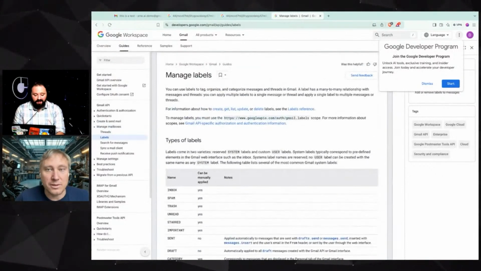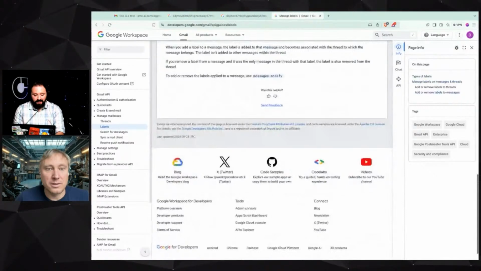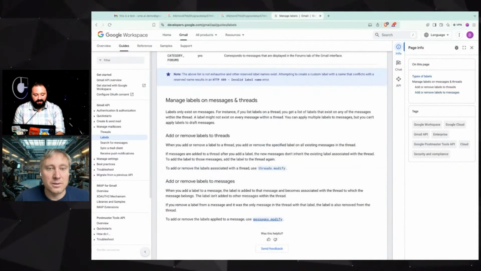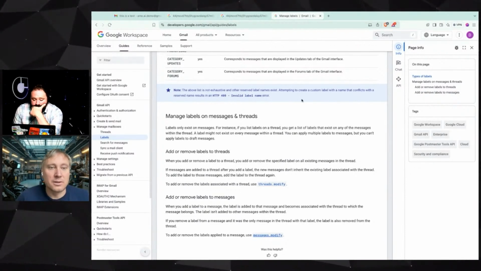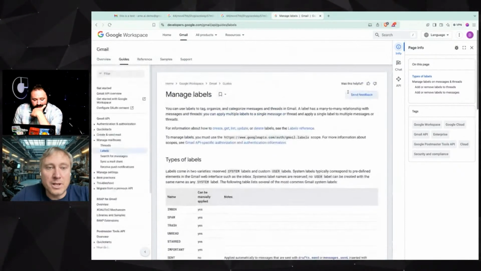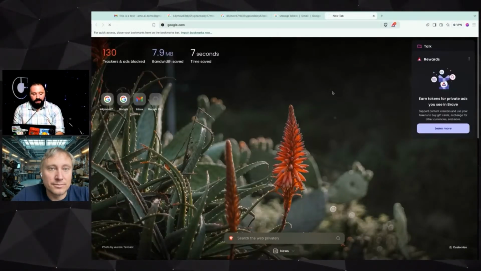Labels. Types of labels. Okay, so messages.modify. This is not as helpful. Custom label is what we want to look for.